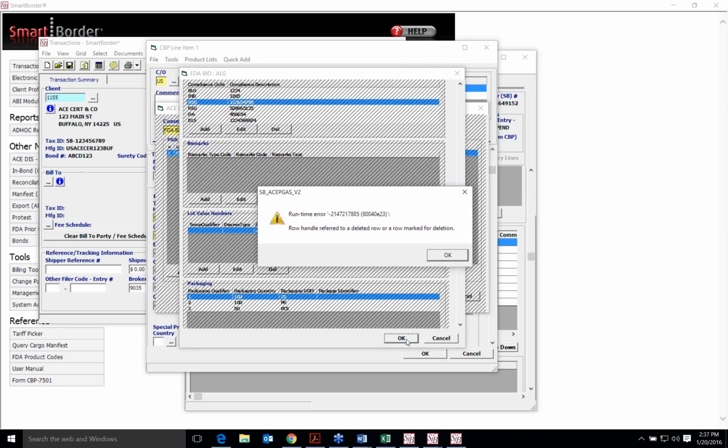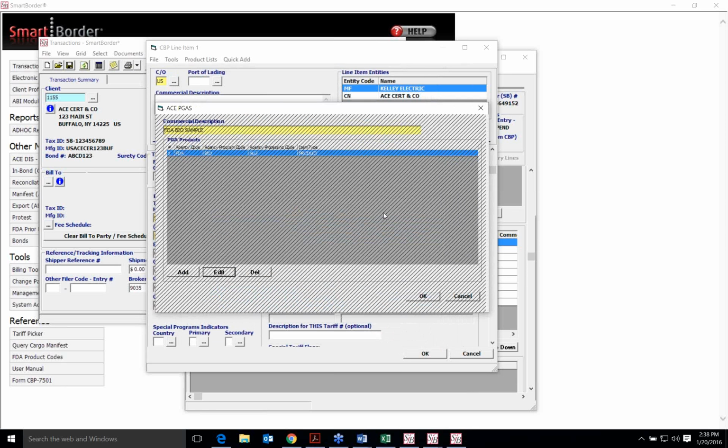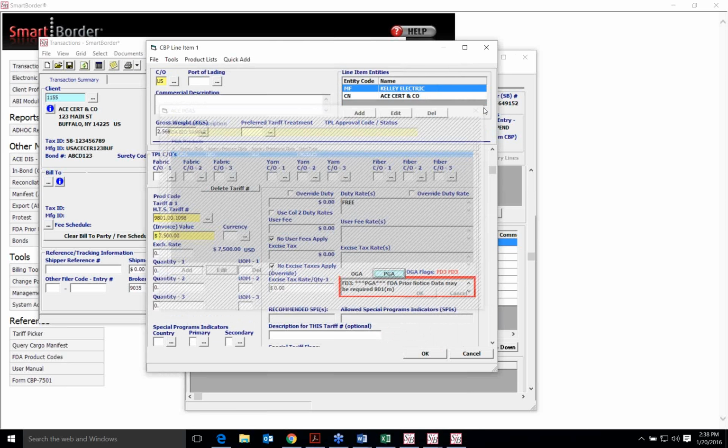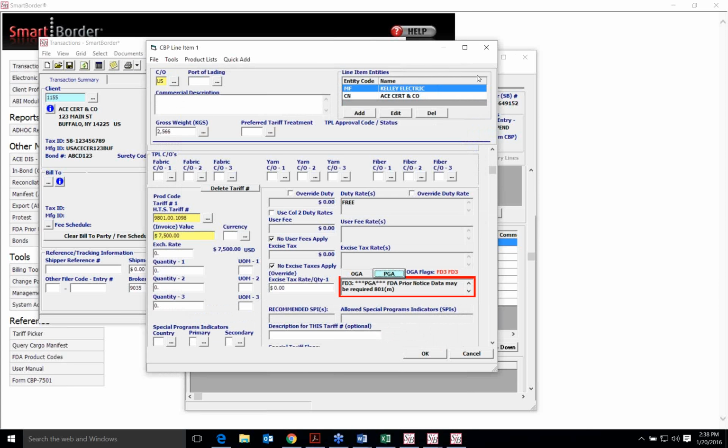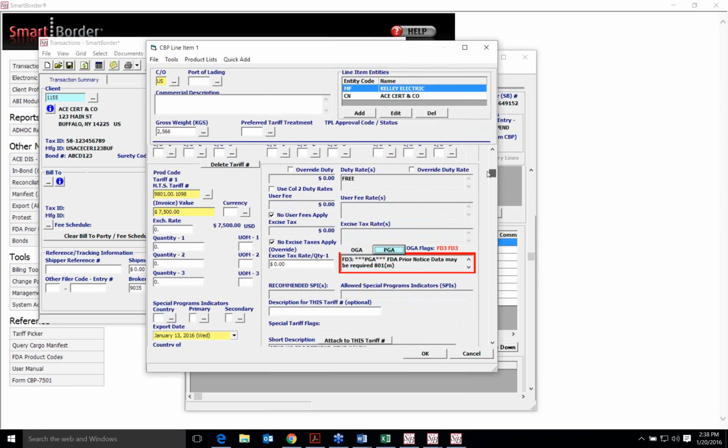Now if I click the OK, I'm going to get a runtime error. At this point, when you click OK, if there are any validation errors, they would come up there. The validations will catch any missing affirmation of compliance codes. Anything of that nature would be caught in the validations. Keep in mind that the validations are there as a guide only. If you get a reject, obviously, go back in and enter what needs to be there. The programming can't catch all of those issues. So sometimes there are things we just can't program for. For example, there's an affirmation of compliance code out there that is required if there's some sort of stamp on the package. There's no way we can program for that. So you have to know your products, know what is required by FDA and any of the applicable PGA agencies.